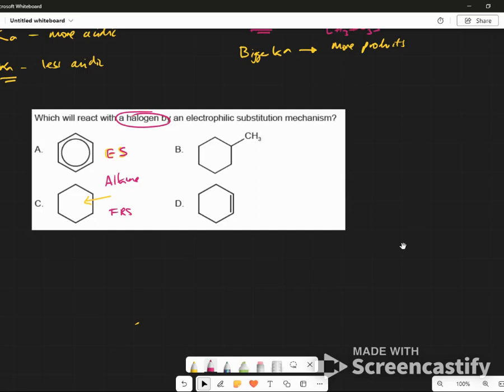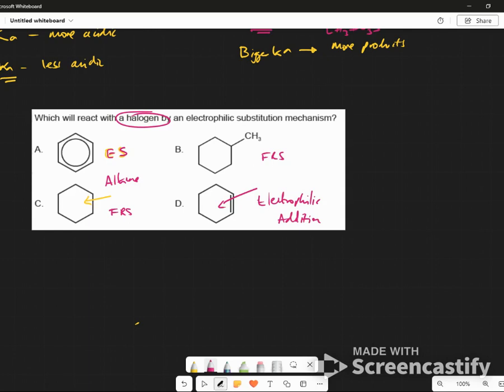Okay, this is part 2. So B will react via free radical substitution as well, because there's only boring bits and pieces now. That's right. And D, what's the mechanism for D with the halogen? How will D react? Well, it will be addition, but you should say it's electrophilic addition. But it is an addition reaction. Well done. But it's electrophilic because they're after those electrons.